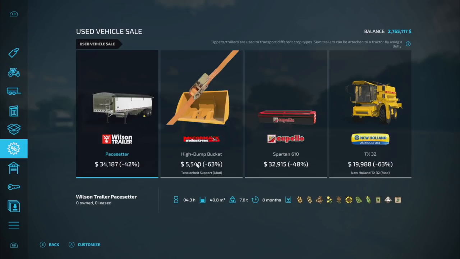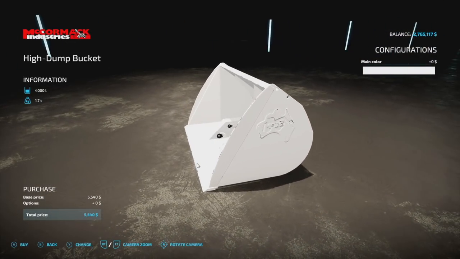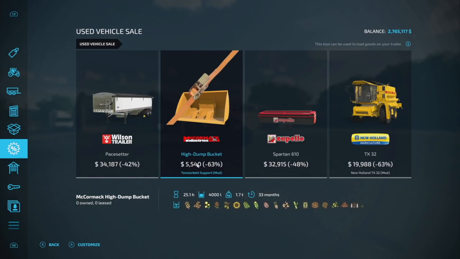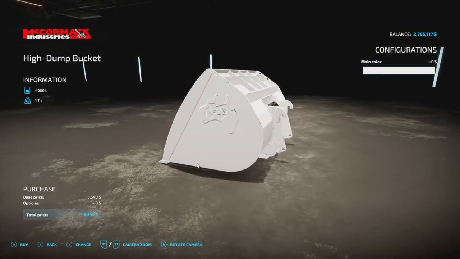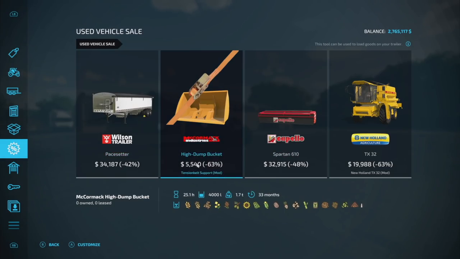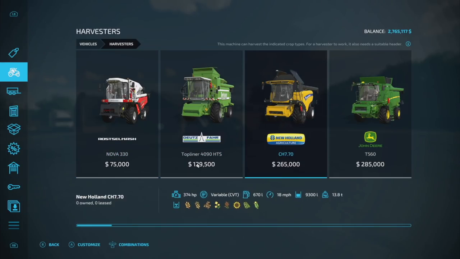Taking a look in our used equipment to see if there's anything we could possibly work with here. Well, maybe a bucket here. Actually, as a matter of fact, does that run with telehandlers? I'm not sure. Tool could be used for goods on your trip. I don't know what that means. I don't know if that's supposed to be for a telehandler or not. It looks like a wheel loader thing. We do have the Pacesetter on here, but as you know, the Pacesetter is not going to work well on this map. It's kind of tight, so unfortunately, none of the used stuff is going to be good for us today.